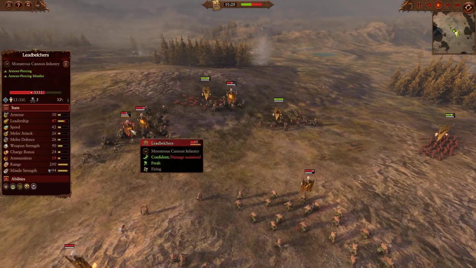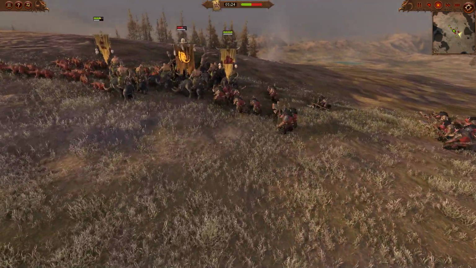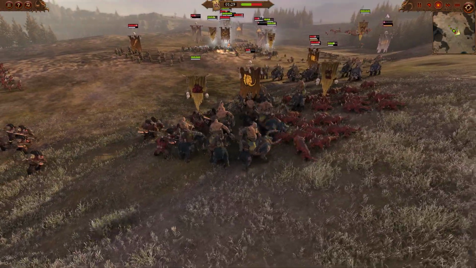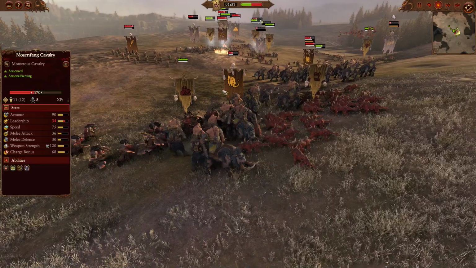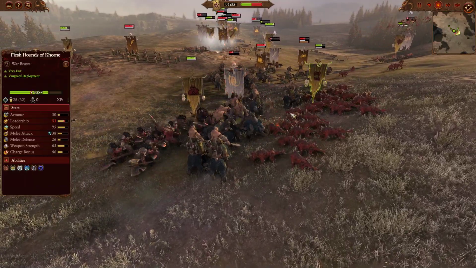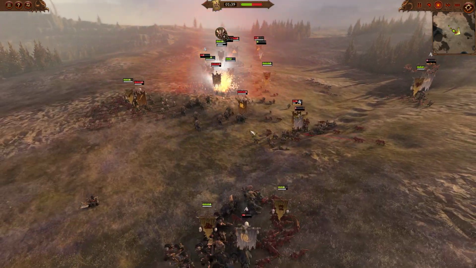On the far side, it looks like the Lead Belchers were saved by some Mournfang Cavalry. However, the Minotaurs have now got into action, and they will rip and tear asunder flesh, bone, and armor alike from the Mournfang Cavalry, and are really digging into them quite aggressively. My god, Minotaurs do so much damage. I love them. Flesh Hounds coming in for the surround as well. Down that one unit of Mournfang Cavalry goes.